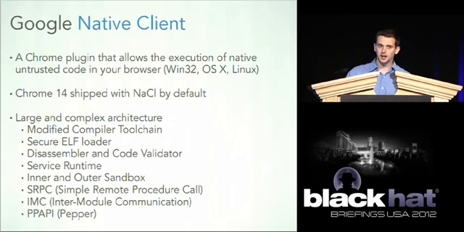The architecture behind Native Client is really, really complex and large, and I'm going to talk about each one of these individual components today. But just a quick rundown. There's a modified compiler toolchain to produce them. You can't just use GCC, you can't just use LLVM's Clang to produce Nexi modules, and Nexi modules are untrusted Native Client plugins. So you need to use the compiler that comes with the SDK.